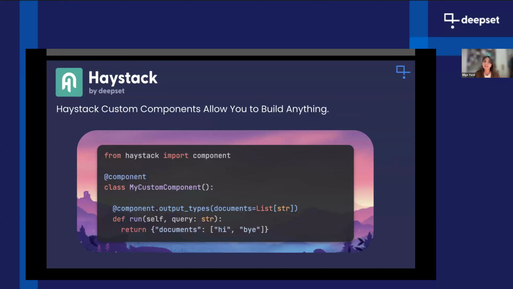And this is the very basic code of a custom component. The only thing that you need to do is to define your Python class with the component decorator that we have in Haystack, and then have a run method. And in this run method, you can connect to your API, or you can do some sort of calculations, conditions. It depends on your use case, basically. But every component in Haystack is written in that form. And if you write your component in that form, you will easily put that into your pipeline.